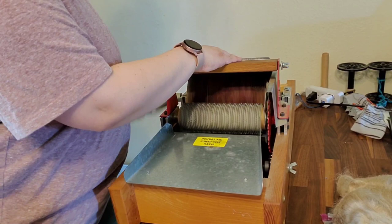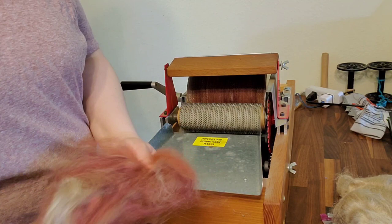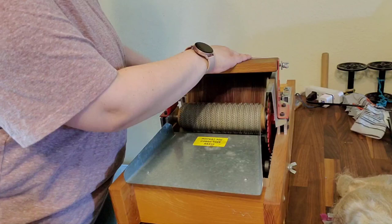Tempted to get fleece at the spin in, or raw locks, not a whole fleece. Oh, but I didn't want to do all the processing with hand cards again. I should have got one, and I could have processed it on this. I guess if I ever get raw locks, I'll have to borrow this again.